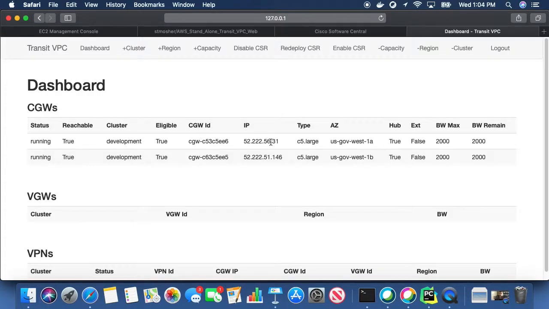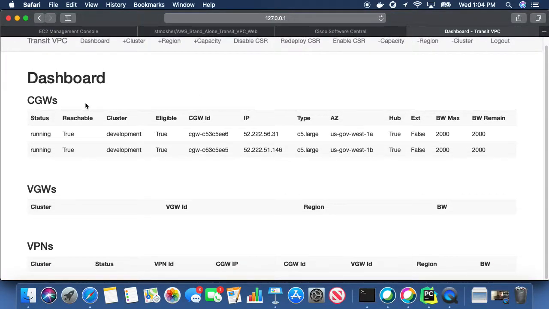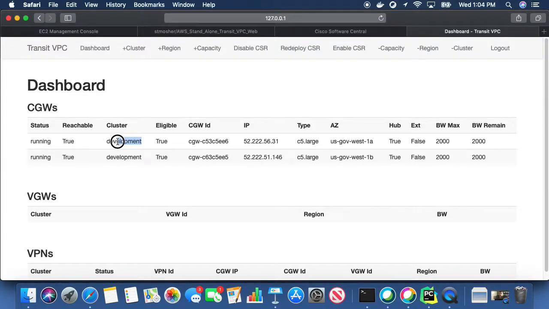And I have 2 routers. These are the original 2 that you would get when you deploy a cluster. They are the DMVPN hub next hop servers, as well as their BGP route reflectors, which all of the new VPNs will pair with, and any other DMVPN spokes will end up pairing with. Okay, so I have the 2 routers, and they're marked as a specific cluster. So when I add routers, I can add capacity to a cluster, I can remove capacity from a cluster.